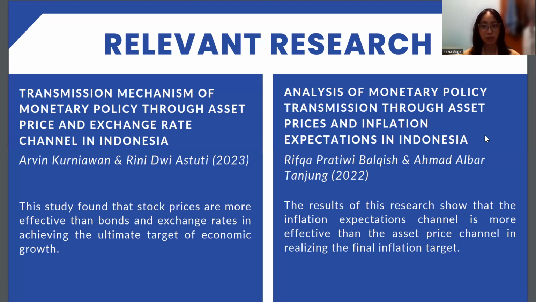The second research is from Rifka Wilkis and Albar Tanjung with the title Analysis of Monetary Policy Transmission Through Asset Prices and Inflation Expectations in Indonesia. The results of this research show that the inflation expectations channel is more effective than the asset price channel in realizing the final inflation target.